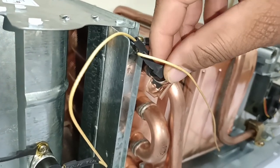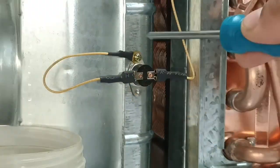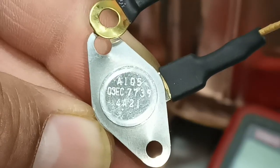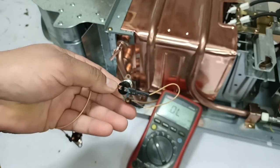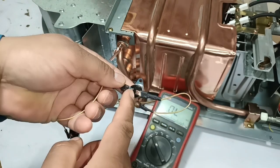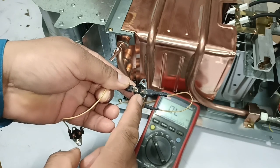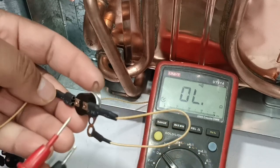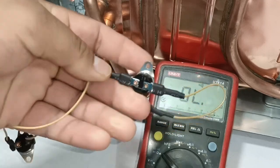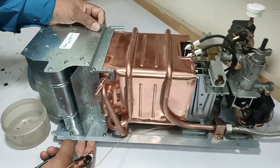Only one screw is installed in this thermostat, which I have removed. It fits inside the bulged copper — the company has saved one in it. These thermostats are from the NGT company and are of the A-series, meaning they are normally connected. When the temperature overheats, the thermostat disconnects. They will trip if the temperature rises above 105°C, and at 85°C they reconnect automatically. Checking with the multimeter: this one is connected, and the second thermostat is also connected. Both thermostats are fine.